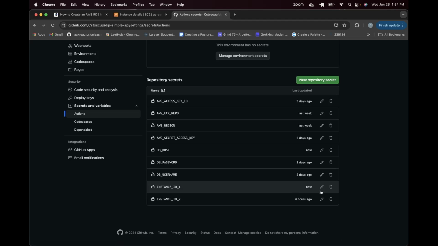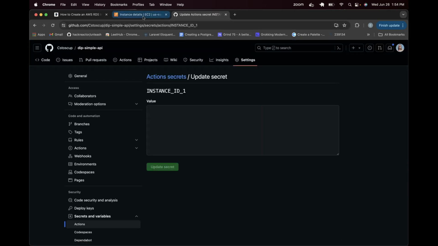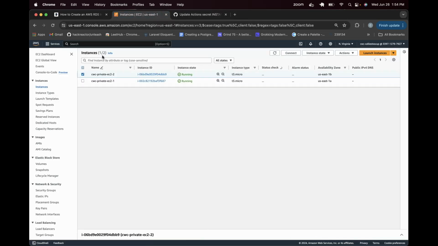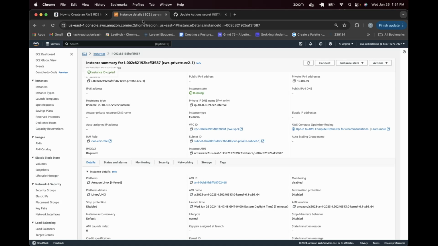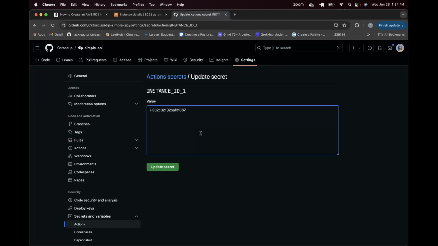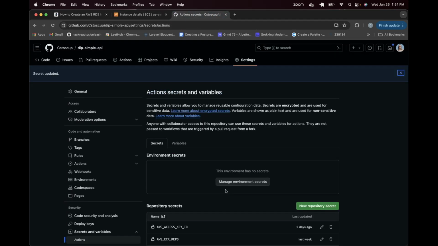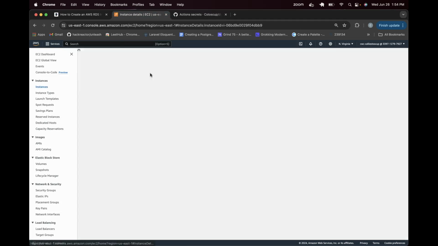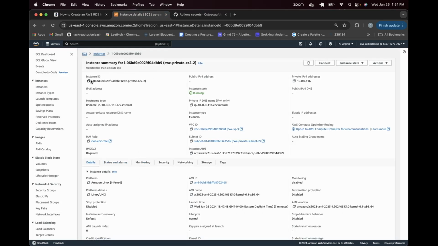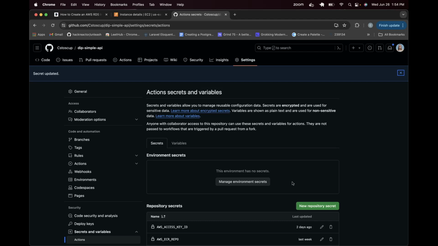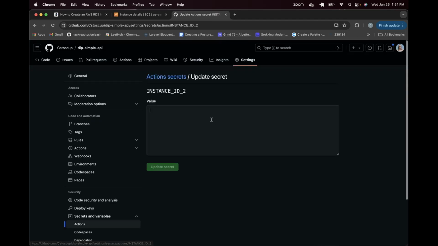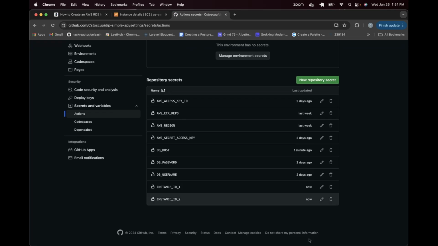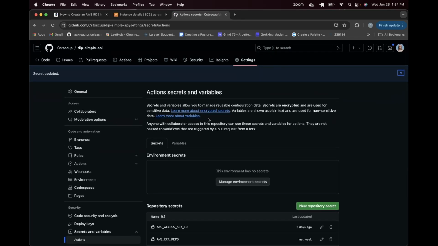Oh, did I just change instance 1? This is what happens when you are talking and doing something. Let's try again. All right. And this one. And change it here. All right. So perfect. Now, we didn't change anything with our code.